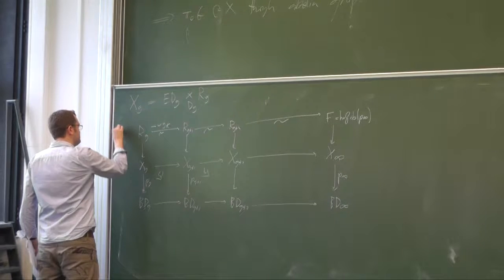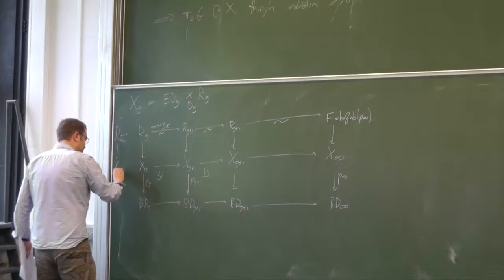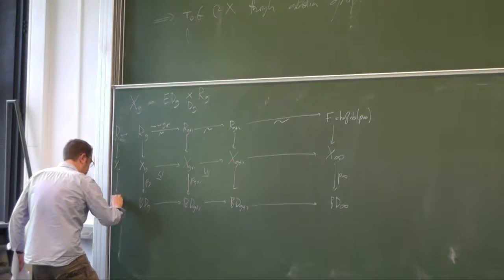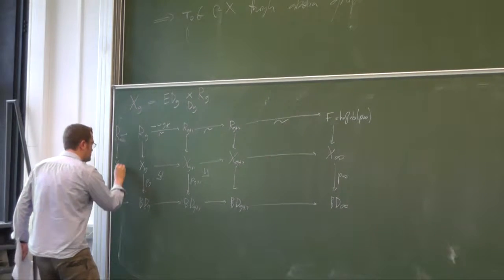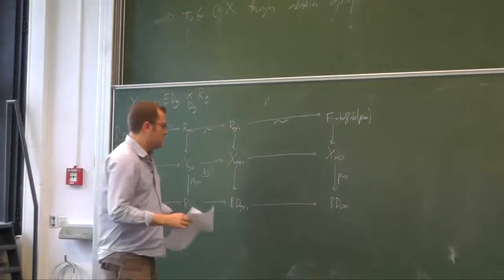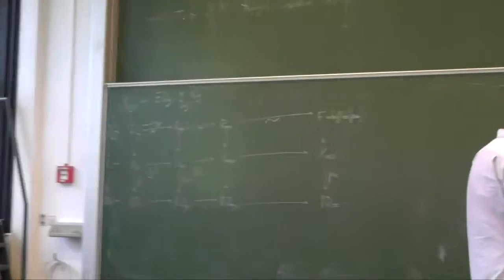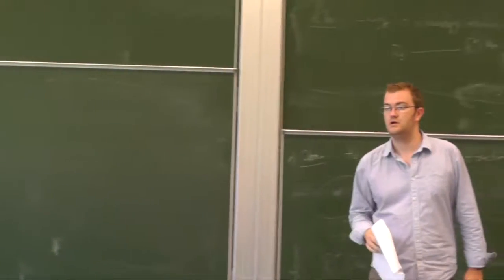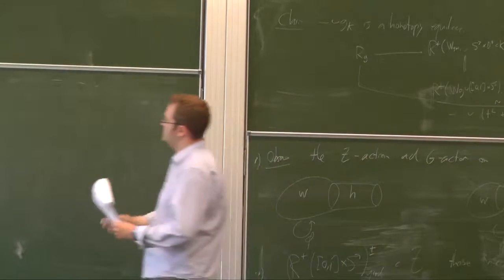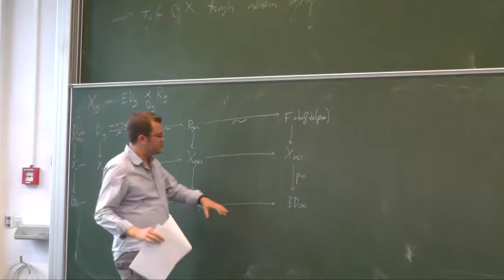I guess down here I have R0 if I went off this way. Just metrics on a disk. Those are references as well. Okay? So now, right. So far, this is just the orbit maps of all these different. Right. Nothing happens. So how can I use this to get information?